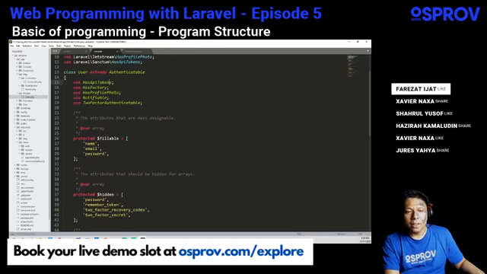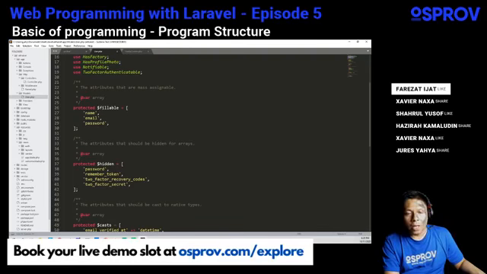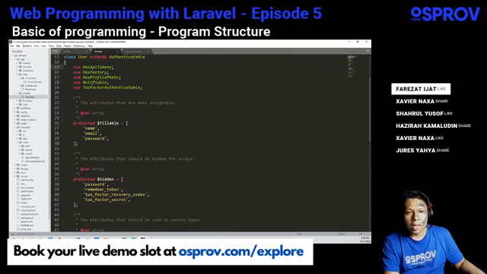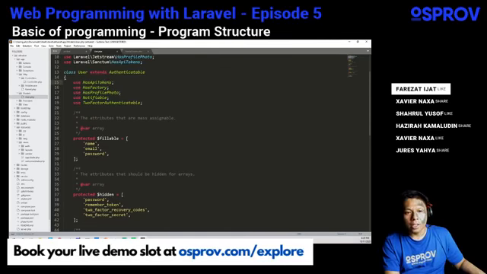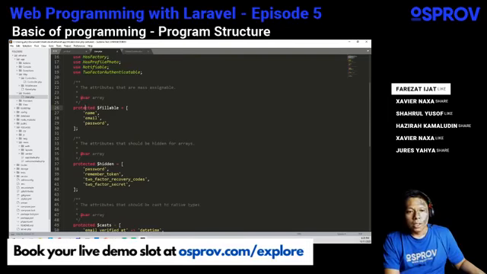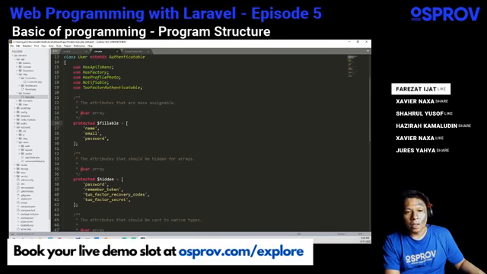Okay, and then from the class definition, this one is what we call the attributes of the class. You can see that inside the class you have the keyword protected here to indicate that this attribute is not easily accessible from outside this class. Here they have what is called fillable. This one is standard for PHP Laravel.